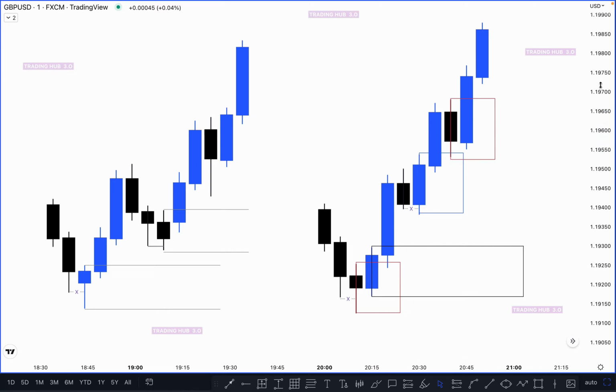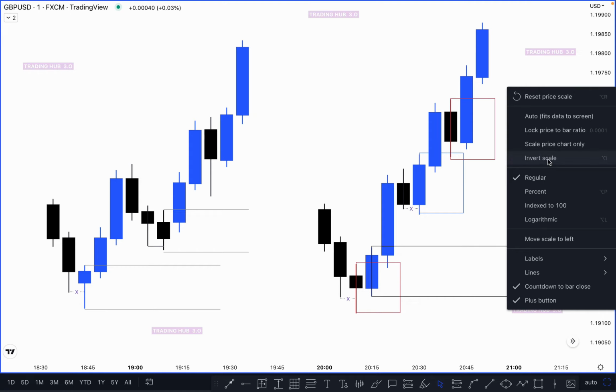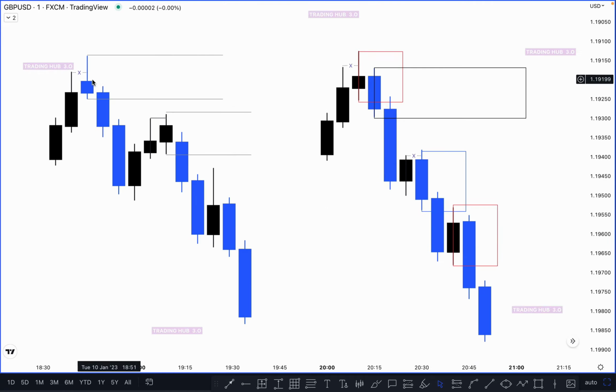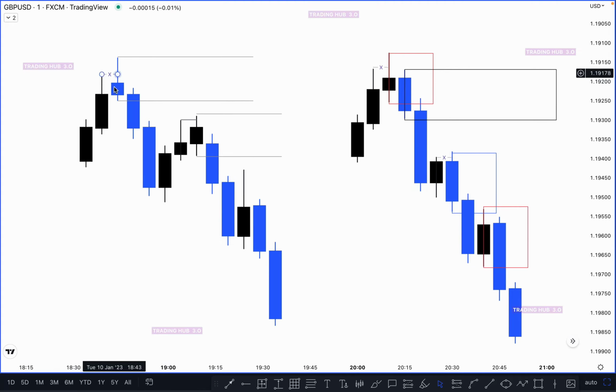And the same scenario will be applicable in a bearish market. If I invert this chart, you can see here market momentum is bullish and pushes downside. And then what happened here? This blue candle acts like a bearish candle because this is our last buying candle before the drop. I'm talking about bearish structure. So this one is our actual order block. Break the structure, push higher high.